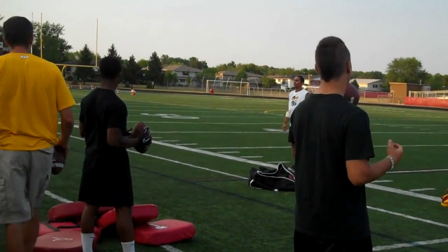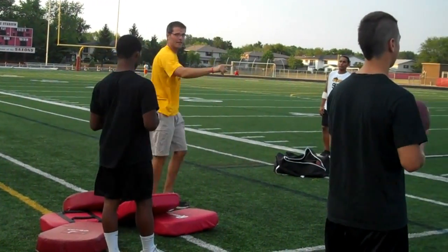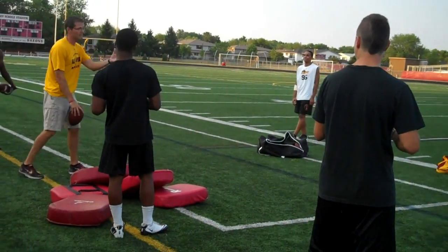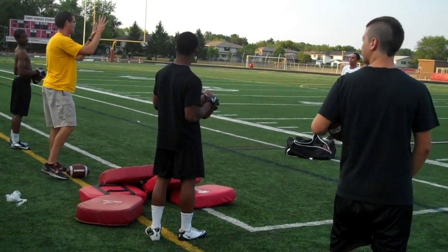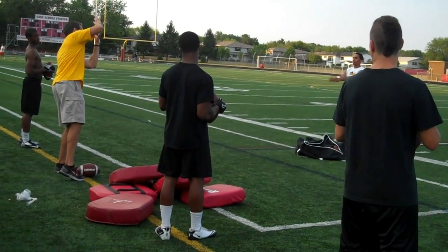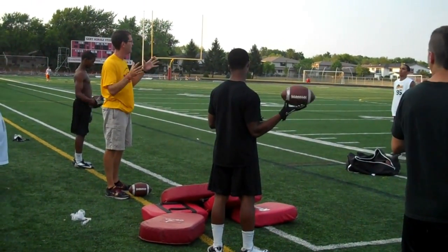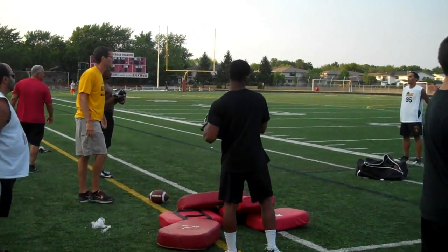So when we frame the ball, every ball we catch. These two guys over here are linebackers. He's a running back, but he can't really catch, so he's kind of a linebacker too. So these guys learn on the run. Just like you guys on day one this summer, we talked about framing the ball. We're going to try to throw the ball within our core here. But if the ball's out here, I should see myself looking through the ball at the frame. I don't care if they tuck it right now. We're just going to focus on framing the ball. Every ball we catch, we're going to frame. All right, here we go. Throw.